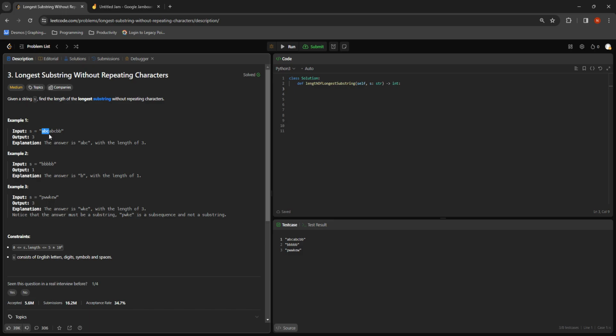But if we have a larger substring, A is duplicated, so A appears twice and it will not be valid. And in B, it's pretty clear that it's only 1. So the only possible substring is this big, and so on and so forth.